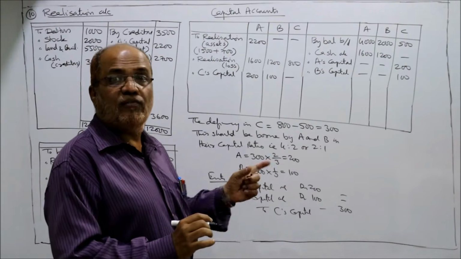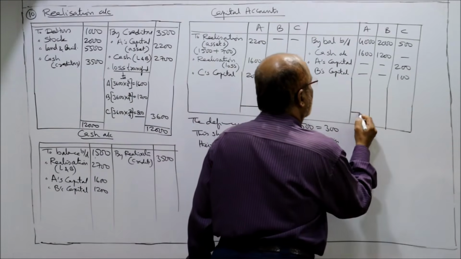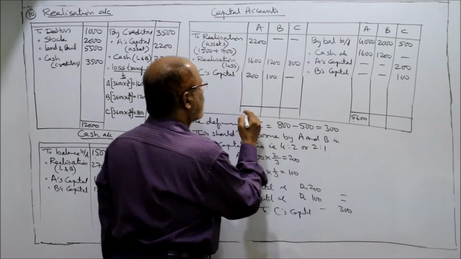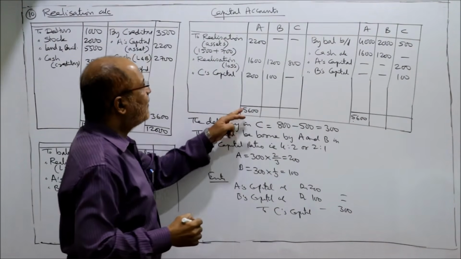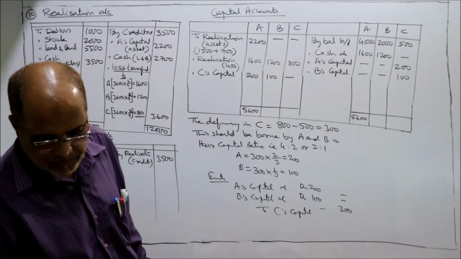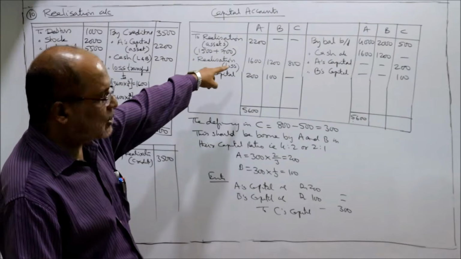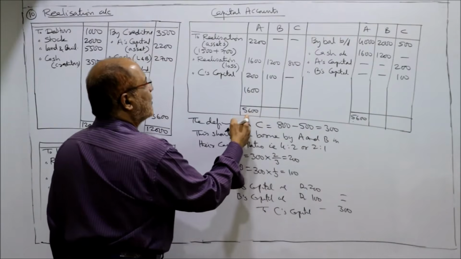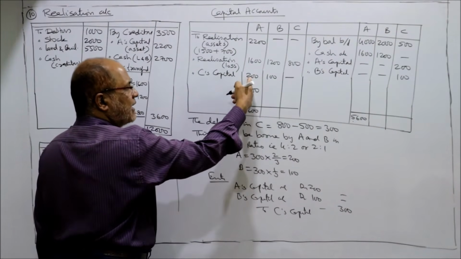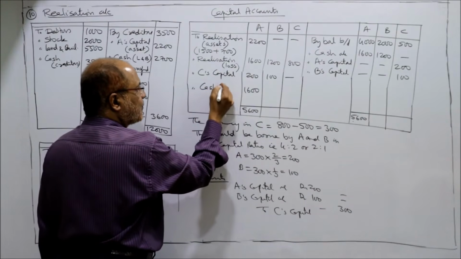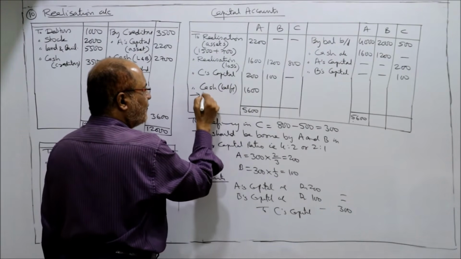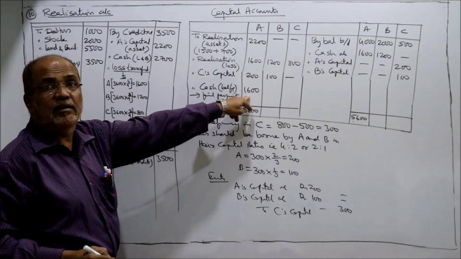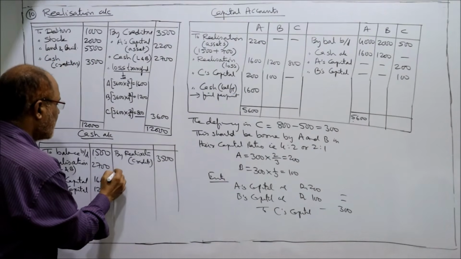Now we have to close the accounts of A and B. A और B के accounts close करो. Credit side 5600. Now from 5600 subtract these three amounts. 5600 में से 2200, 1600 और 200 माइनस कर दो. 1600 रुपीस बचते हैं. From 5600 minus you'll get 1600 to cash. Balancing figure. Final payment. So 1600 rupees cash is paid to A. A's capital account debtor to cash.